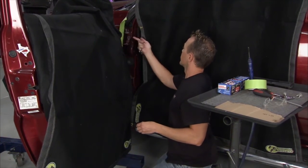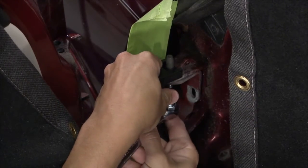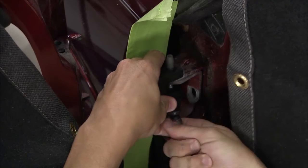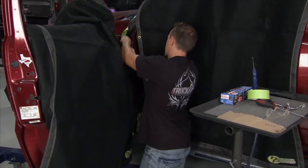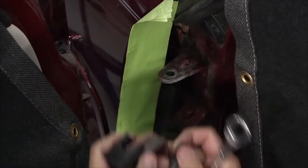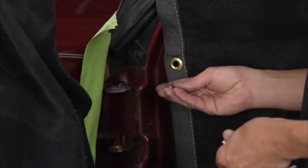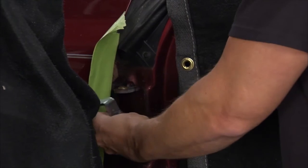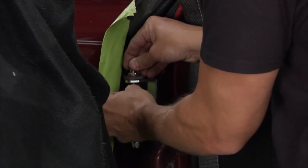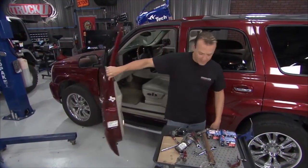We've got the pins all ground down — nice and smooth — so they should pop out nice and easy. We take the pin removal tool, put it in place, and run the bolt up and it drives the pin right out. Next, we popped out the stock bushings and replaced them with bronze ones — these are a lot less prone to wear and they're going to hold up a lot longer. We pop those in, the bracket is ready to go, we run the new pins in, tighten everything down on the top and bottom, and then we're ready to hang this door back on. And done.